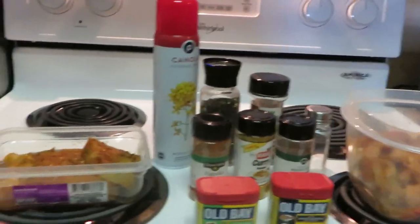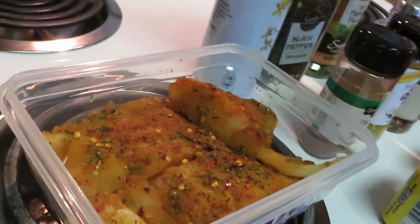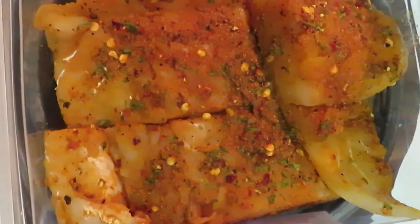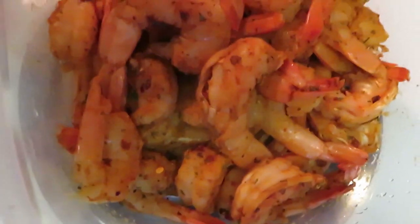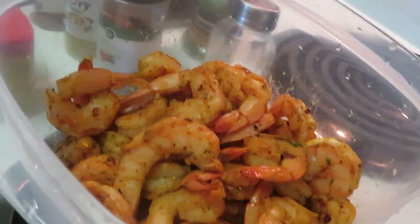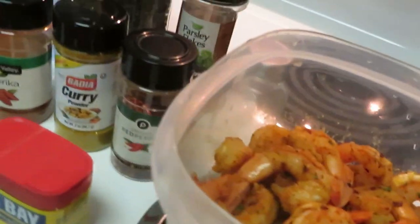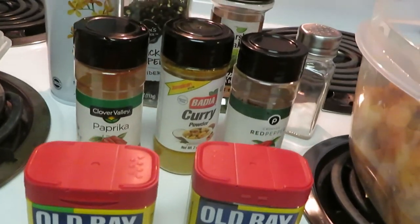Okay, guys, just wanted to come back real quick and show you our codfish all seasoned up. And I will let that marinate overnight to be ready for Sunday. And let's move over to the shrimp. Yes, we will let that marinate overnight as well. And this is gonna be curry shrimp and curry codfish. And once again, here are all my seasons, guys, all the seasons that I used.